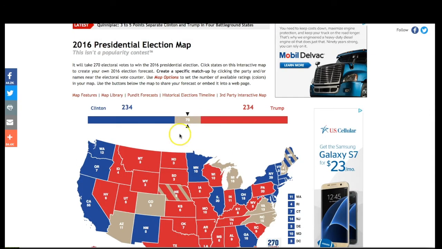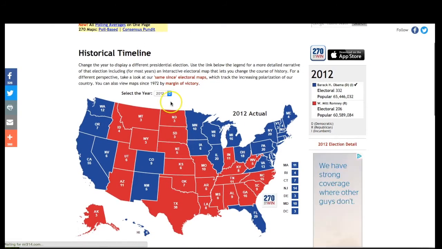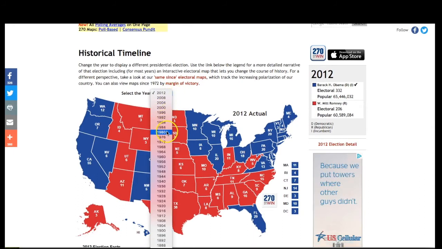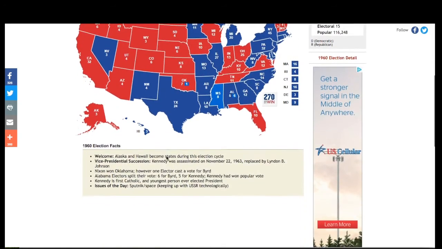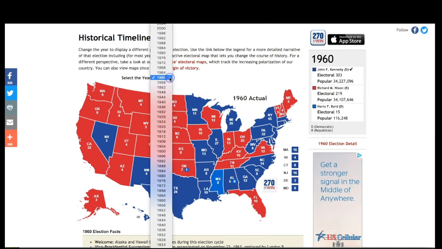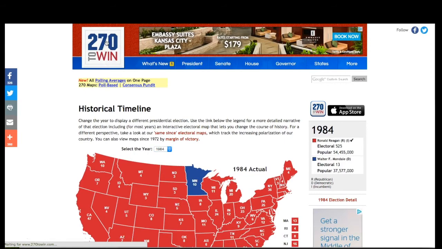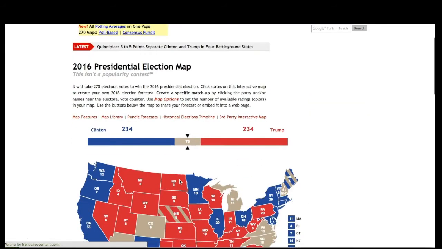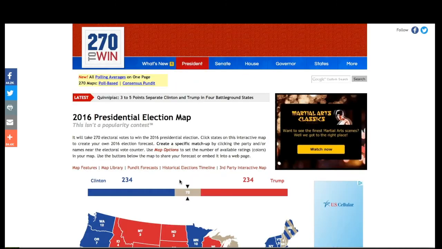It's easy to do. The other thing on this map is you can also see historical election timelines. As we're talking about the Electoral College, sometimes we go back and look at some of the races that were really close. You can look at 1960, for example, and see how close it is. You could also go back and see some landslides, like Reagan's landslide in 1984. It's an interesting way to look back on different elections from different years. But overall, 270 to win is a great website to have your students play with the numbers and play a lot of what-if games according to the Electoral College. So that's 270 to win.